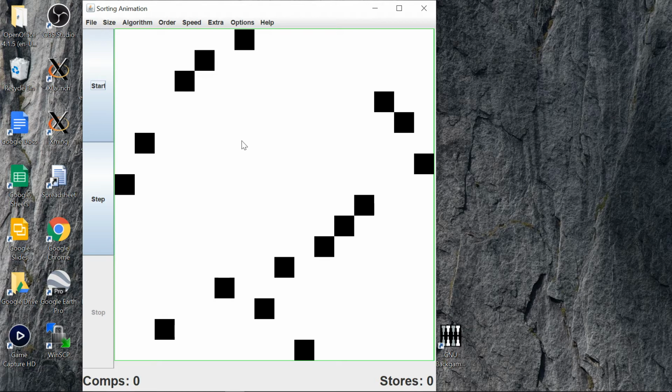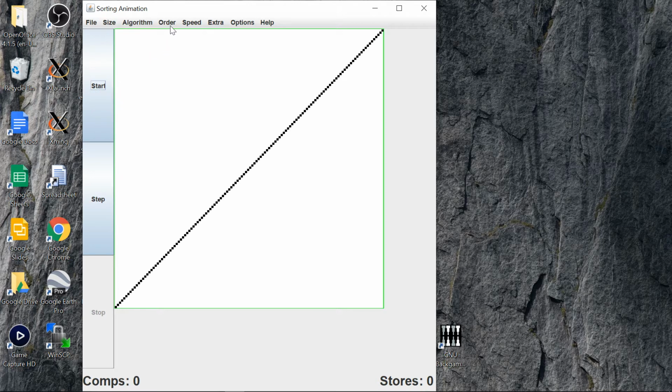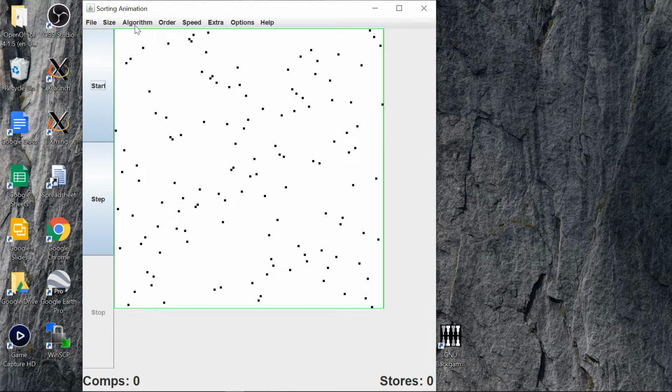We looked at a couple of sorting algorithms last time to whet your appetite for 2420. Let's remember what they were. I'm going to go back to, say, 128 here. We'll permute. And we're going to sort. I'm going to put the speed at moderate, and we're going to sort using selection sort.